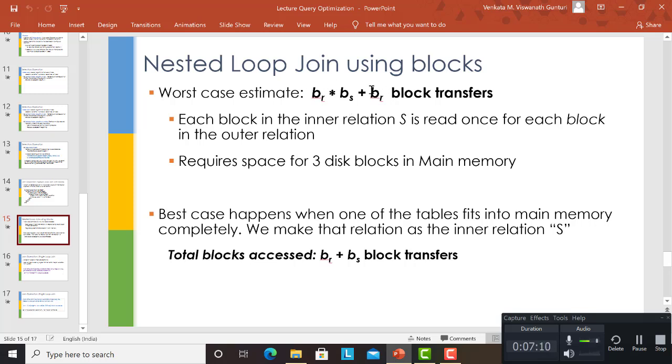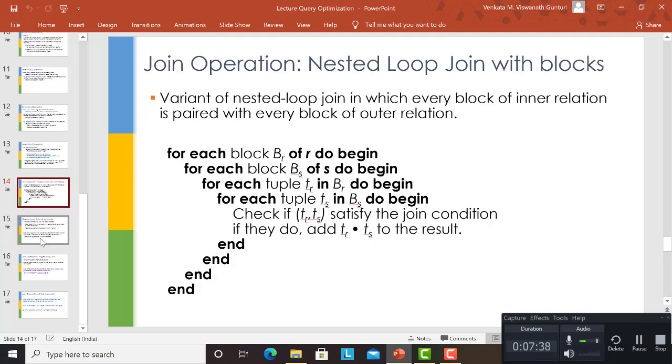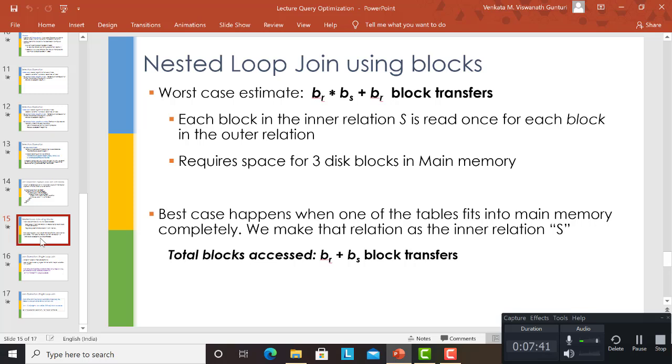So let's just break down how this expression is coming. I said that you keep on reading blocks from relation R, one block at a time. You first read R1, then R2, and if you had more, you just keep on doing that. So once you read in a block of relation R, which is your outer relation, always remember that in these expressions R is the outer relation. That is the semantics that we are going to follow in these slides, and your textbook follows the same.